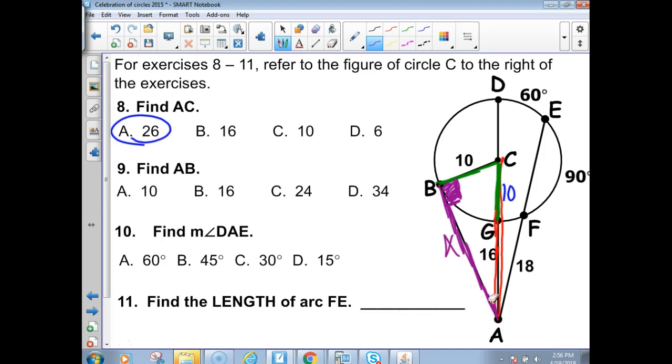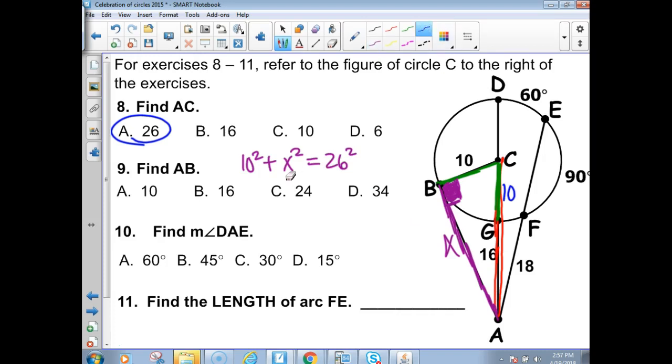Now, is the 26 the X and the 10? I need to know what parts they are because it's leg squared plus leg squared equals hypotenuse squared. Which ones are the legs? And we were messing this up. This quiz I'm going to return to you after we're done here. It's clear to me that some of you still do not know which ones are the legs. The legs make the right angle. 10 is a leg. AB is a leg. So 10 squared plus X squared equals the hypotenuse squared, which is 26 squared.